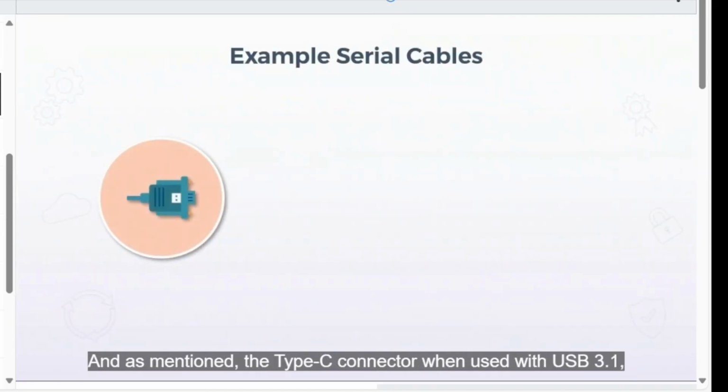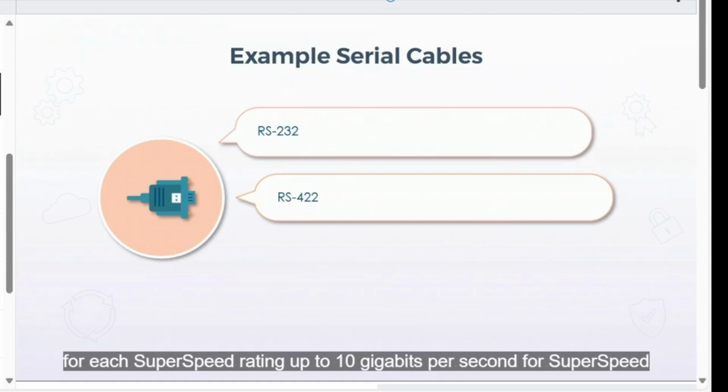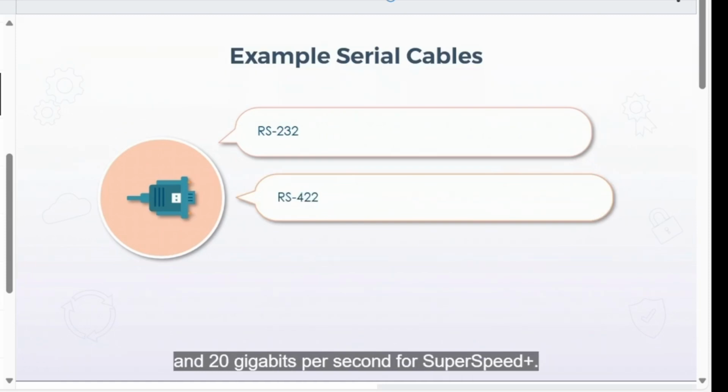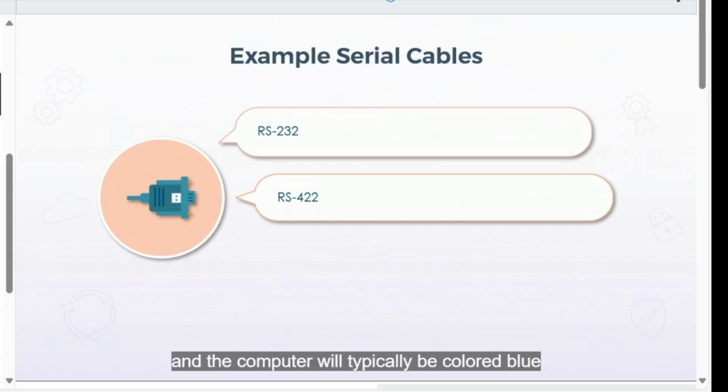So as for some of the serial transmission standards mentioned a moment ago, the RS-232 cable was perhaps the most commonly used, and in fact, this is the specific type that only supports 9,600 bits per second over a distance of about 15 meters or just under 50 feet. The RS-422 specification made significant improvements to the speed, supporting, in fact, up to 10 megabits per second over about 12 meters or just under 40 feet. And it could also handle distances of up to a kilometer, but significantly decreasing the speed as the distance increased.